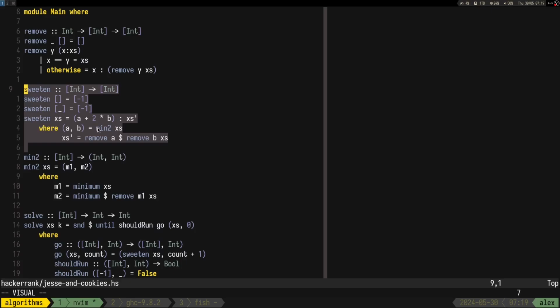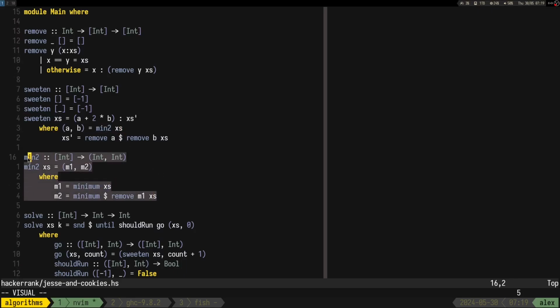So yeah, that's why a priority queue would be nice here, because instead of having to do minimum, we can do minimum using a heap queue, which is gonna be log instead of n.